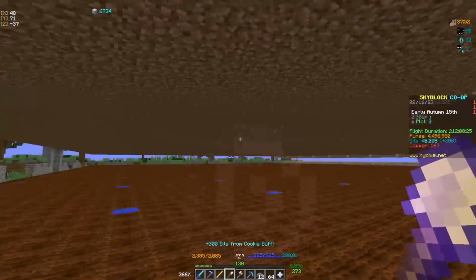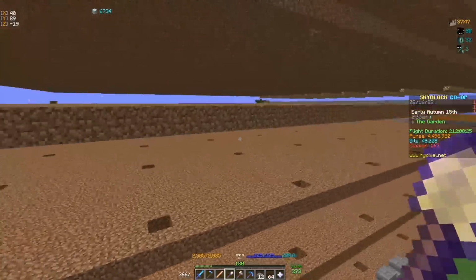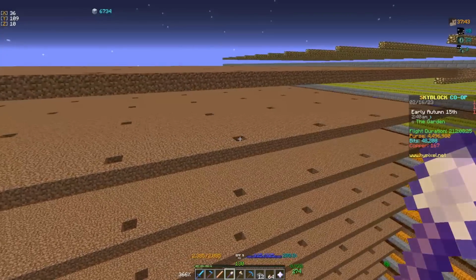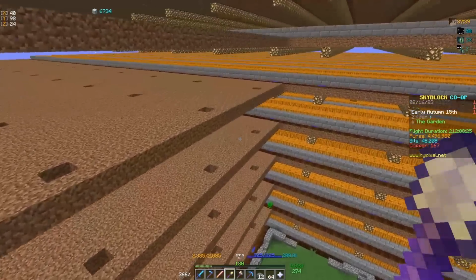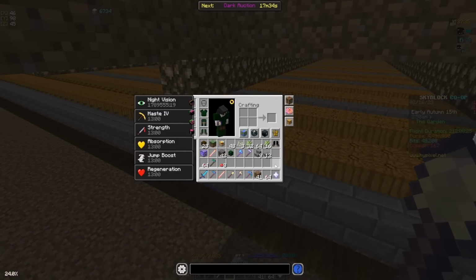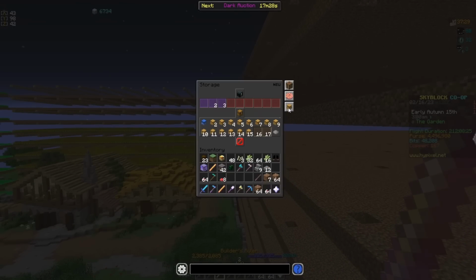So you're going to do that for all of this, and you're going to end up with something that looks like this, where you have holes everywhere along the way. So now you have your holes for your water, but don't put your water in yet. Don't do it. I promise you, you do not want to put in your water yet, okay? And the reason for that is going to be very apparent because we have the builder's ruler, and it's going to make our lives incredibly easy.